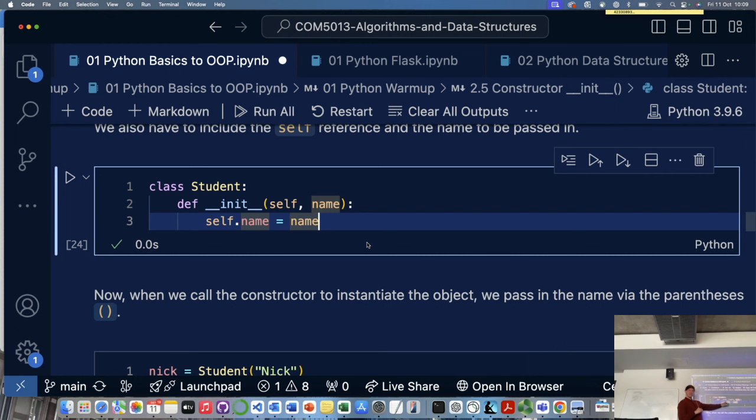Remember what we said about init? Init is what type of method? Dunder method, thank you, yes. And did we say there's something special about this one? It initializes the object. So what initializes the object? Otherwise known as the constructor. Thank you.